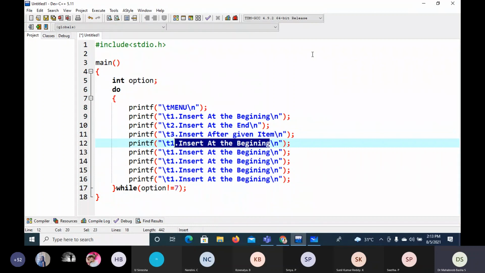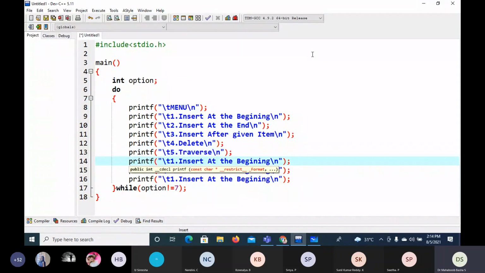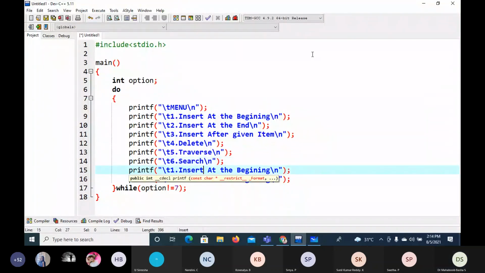Fourth is delete. Fifth is traverse. Sixth is search. Seventh is exit. These are the menu options.